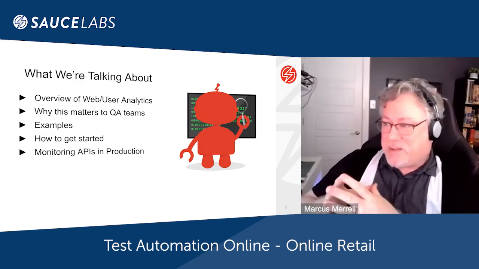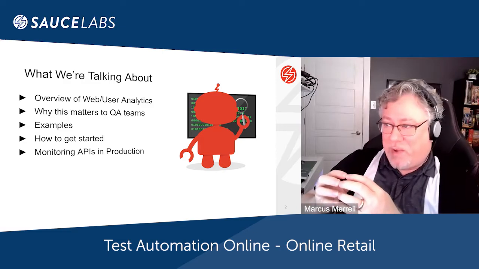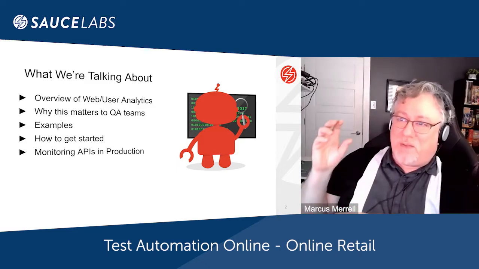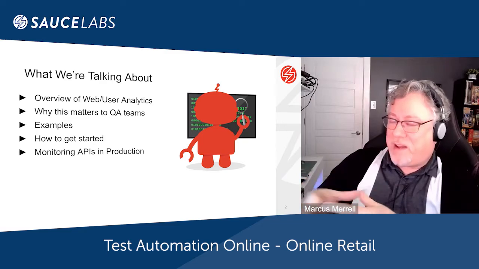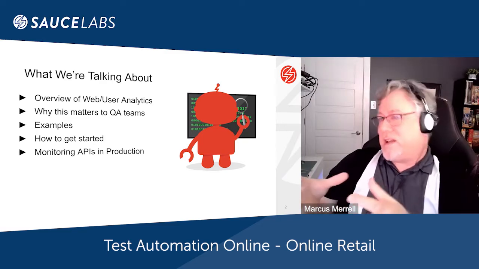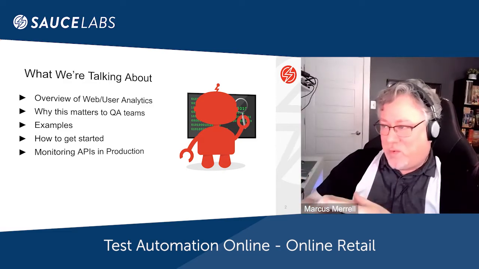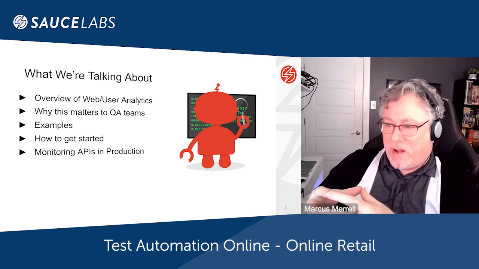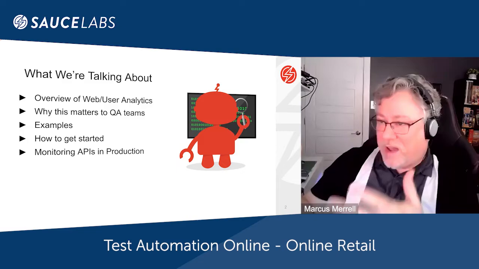Because as testers, I've found, at least in my career, that I've many times gotten carried away with things like testing one page in depth thoroughly so that I get all the edge cases and make sure that's 100% covered. And then one day I find out that none of our users actually care about any of those features, or they care about 1 or 2 of those features. I can tell one real quick example where I had an outsourced QA company writing automation scripts for me, and their job was to provide coverage. Our directive was provide coverage of testing.